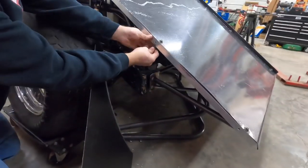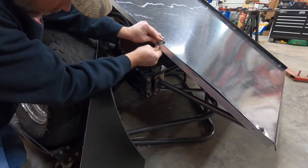Just got the old nose side done up. Gonna bolt her on there and see what we think. Buzz this one down.